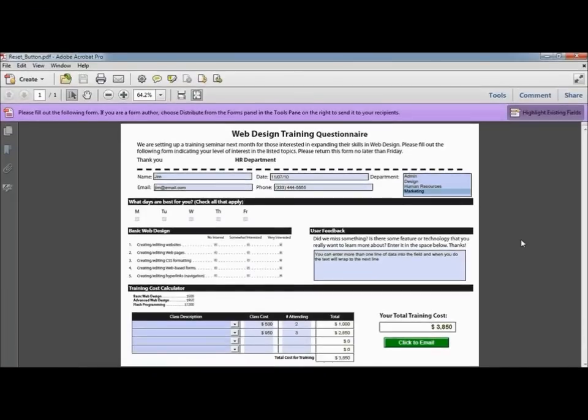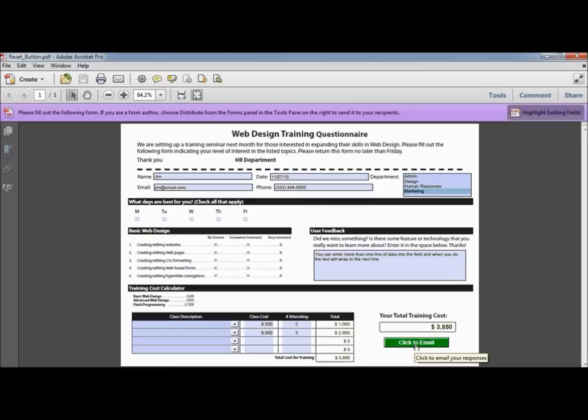Before we begin, open the file resetbutton.pdf from the Chapter 6 folder, or you can use the form from the previous lesson if you still have it open. Well, your form is nearly complete. It's populated by a variety of fields, as well as a submit button that will send off your data by email. But there's one glaring problem.